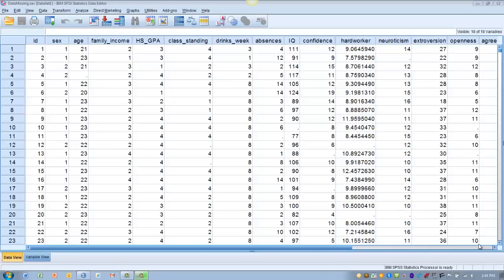In this video, I will demonstrate how to perform Little's Missing Completely at Random test, or MCAR test. This test is used to determine if data that is missing from a data set is missing at random or is missing in a systematic way. The reason we do this test is to determine what type of method we may use to replace that missing data, because different methods depend on whether or not the data is missing randomly or non-randomly.